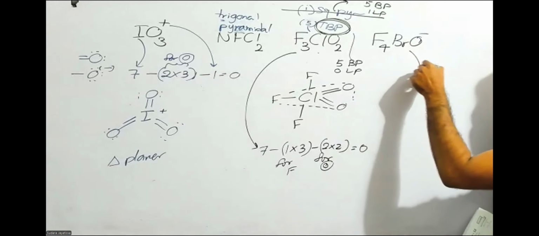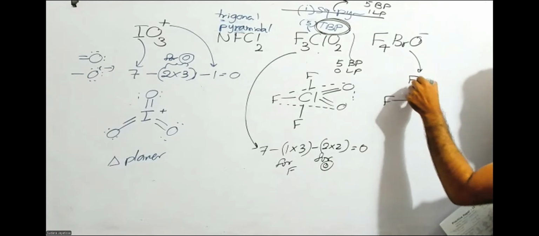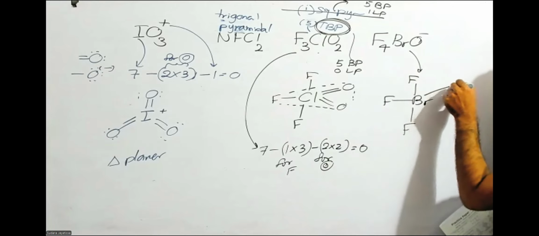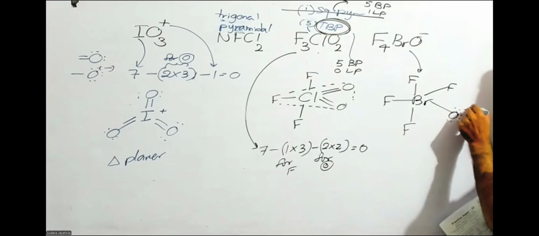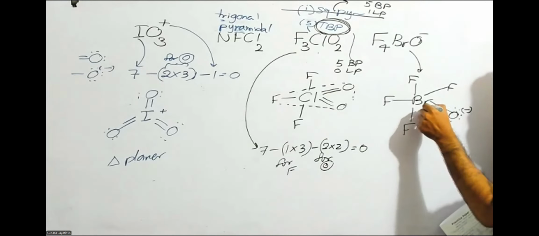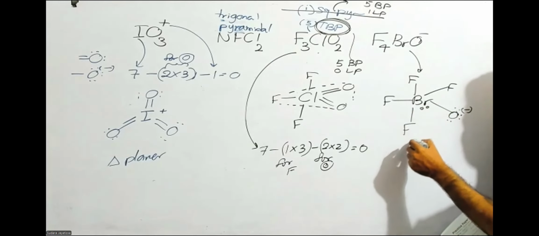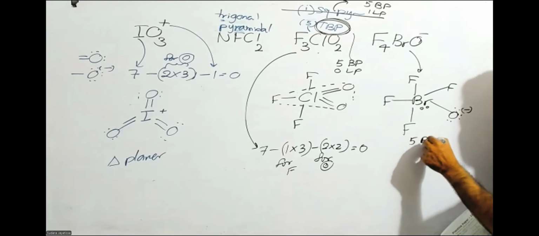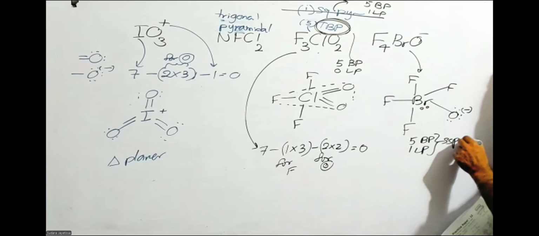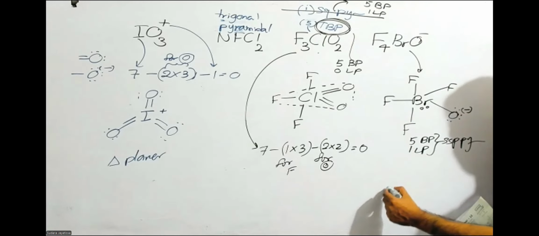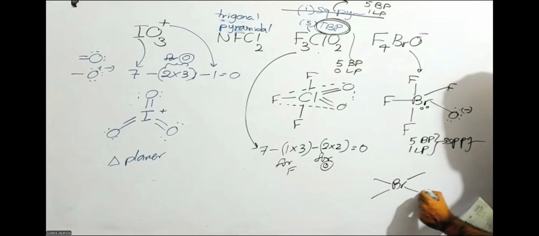Right, so here is the bromine structure. Fluorine makes single bonds only. Always, fluorine makes single bonds only. And if a negative charge is there, usually we keep it on oxygen. That means bromine should have a lone pair. So check here. You have 5 bond pairs and 1 lone pair. So this is what square pyramidal will be. That means you can draw it in this way.